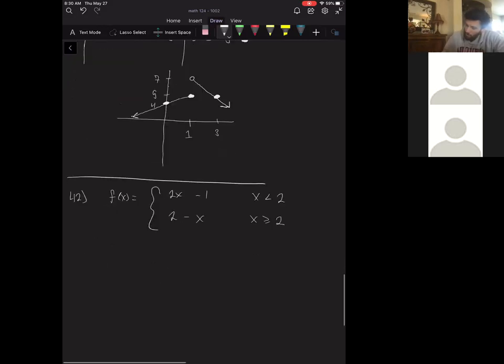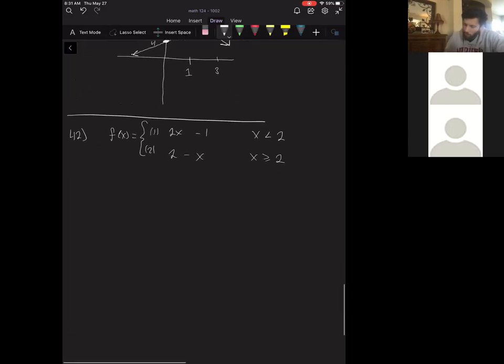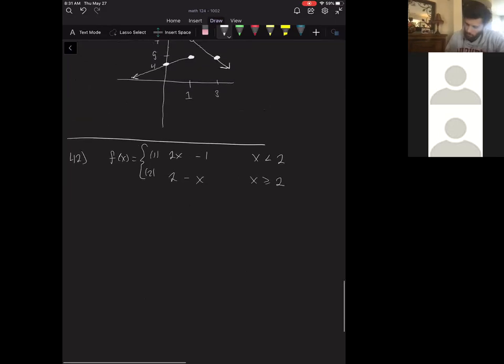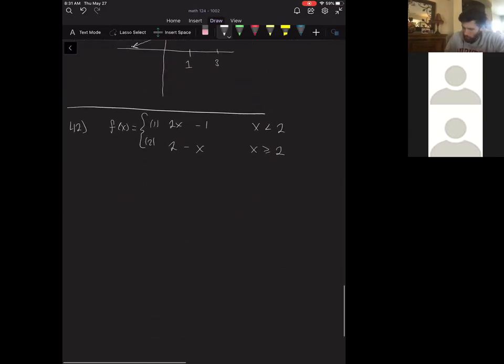Okay, let's move the bracket over so we can label these equations again. Here's equation 1, here's equation 2. So let's do the same thing. The first step was we can see this. I don't have enough room to put it both on the same screen.